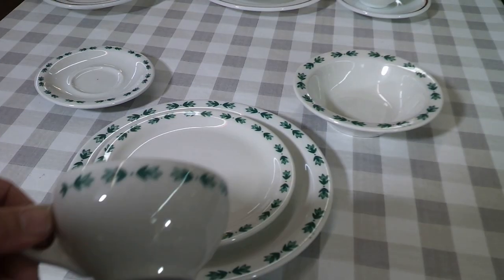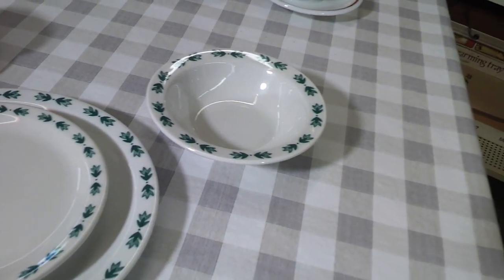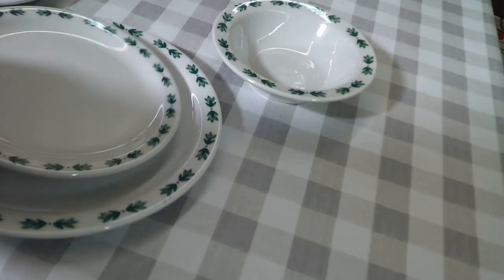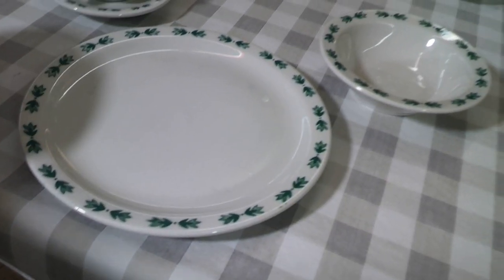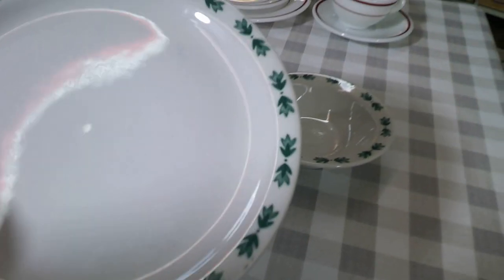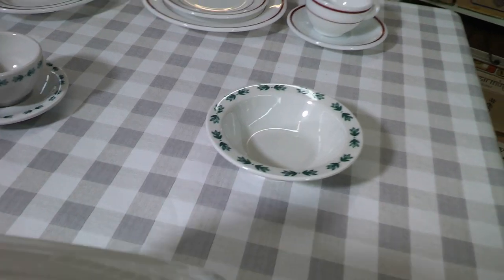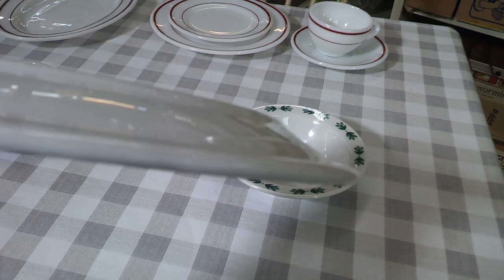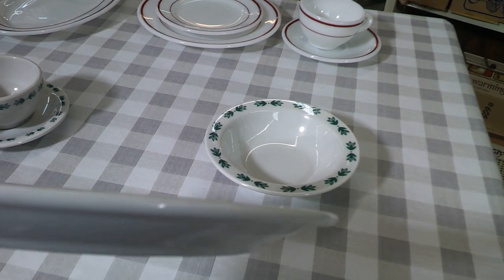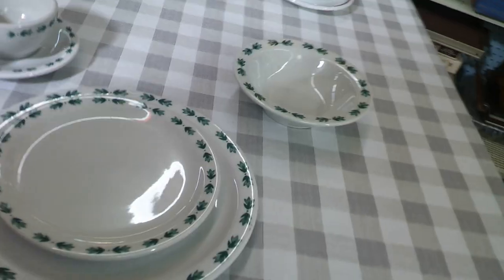And here is the coffee cup. We've got the saucer, the soup bowl. And then we have a small plate, a dessert plate, a pie plate, and then the dinner plate. It's a beautiful, simple pattern. Here you can kind of see the elevation of the plate. Heavy. Look how thick that is. That was meant for high service.